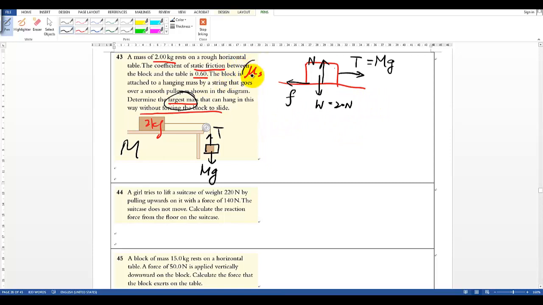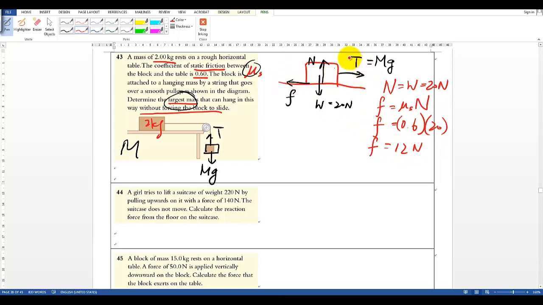And since you have the coefficient, quite likely you can already remind yourself to put down friction equals to mu s N in that case. And when you look at this N, then you can see N should equal to the weight, which is 20 Newton, and so we would have the friction to be 0.6 times the N, which is 20, and so you get the value of friction to be 6 times 2, so 12 Newton.